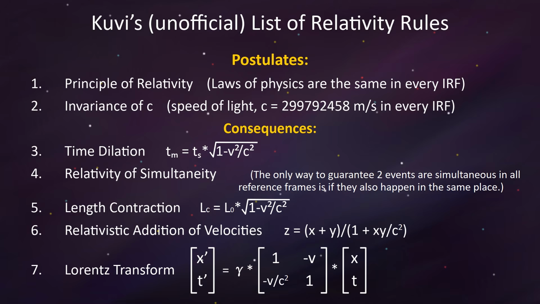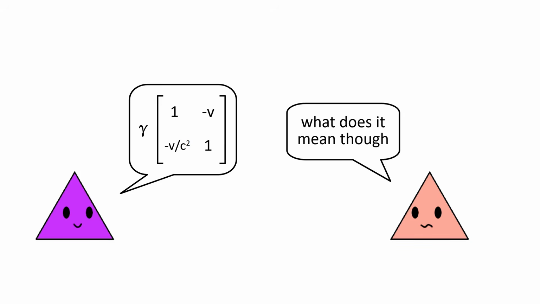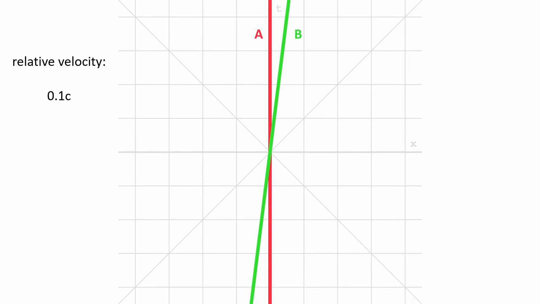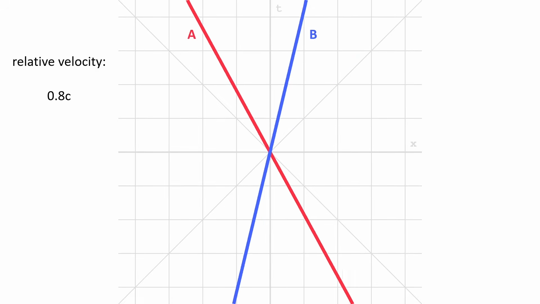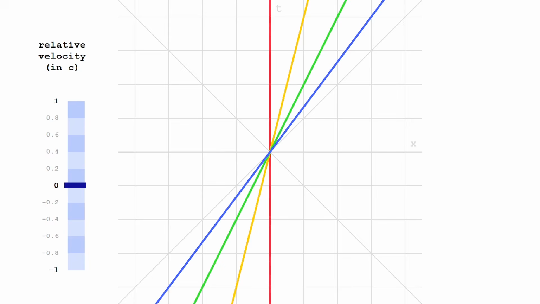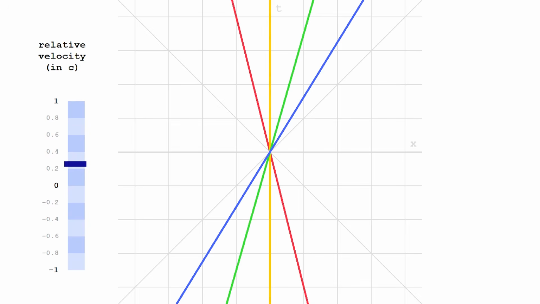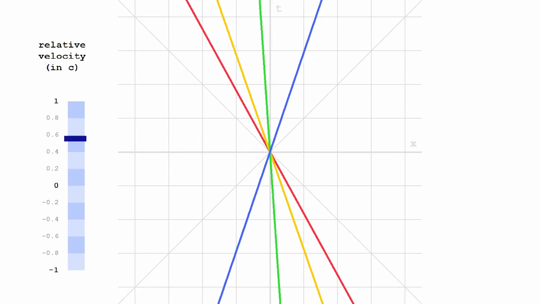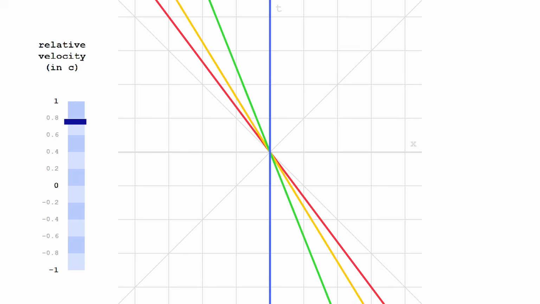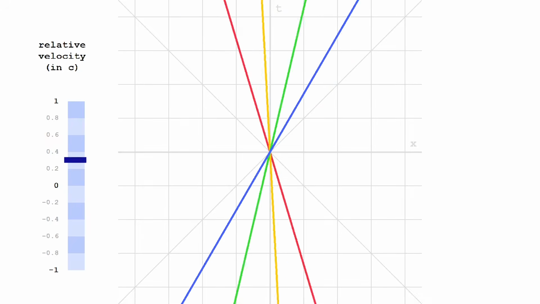Now that we've derived the Lorentz transform, what does it actually look like? Well, it depends on velocity. If observer B has a low velocity relative to observer A, the shift will be small, but with a high velocity, we get a pretty major shift. What I'm going to do is have a slider that shows the velocity in the base reference frame of the observer whose reference frame we're currently looking at. This can be moved continuously to better intuit the transform.